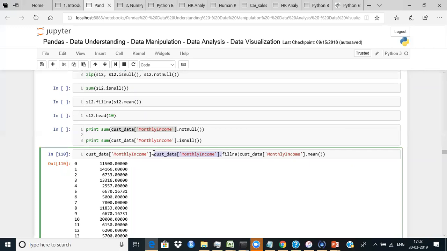See, this is the simple way to do it, right? The complicated way of doing it, and you will learn this when we go into machine learning, is that often people understand the pattern behind missing values. You build an algorithm which will predict what would have been the value based on the other variables that are present.